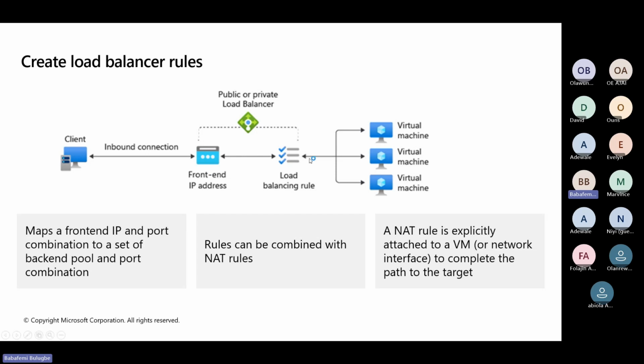So if it's just text information, it will send the user to this virtual machine. If it's just images, it will send the user to this machine. And if it's video, it sends the user to this machine, depending on the pools that you've created. So you can have different pools host different resources or different data, and you can have machines hosting the same data. So what the load balancer does is check, based on the rules, whatever has been configured on this machine.